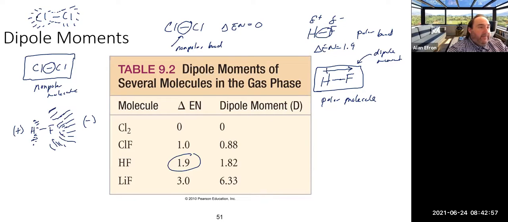We only get that positive side and negative side when we get something that is polar. A polar bond means one side of the bond is more positive and one side is more negative, and in a polar molecule, as we'll talk about a little bit here and more in the next chapter, there's one side of the entire molecule that's positive and one side that's more negative. Any questions on that?